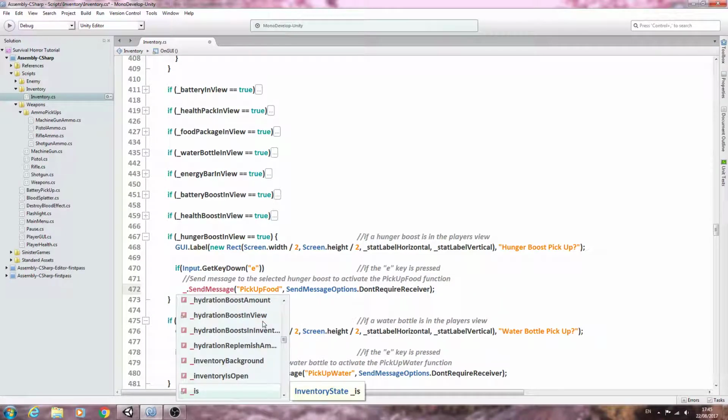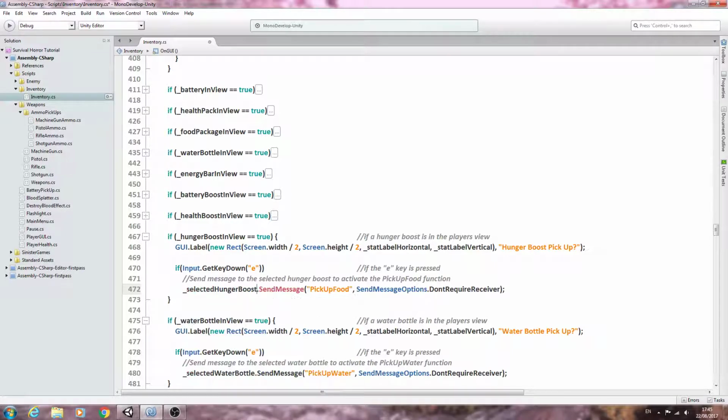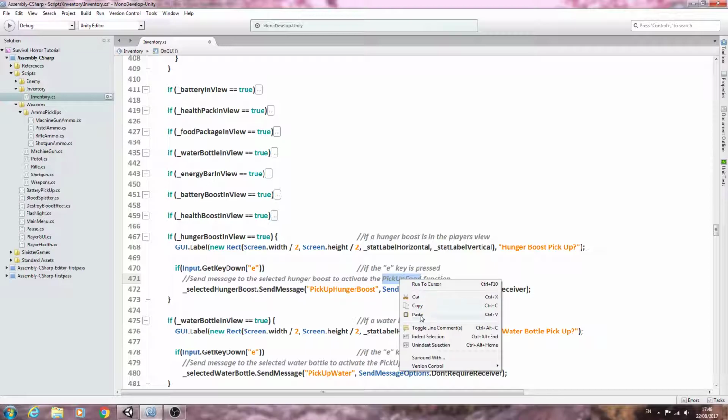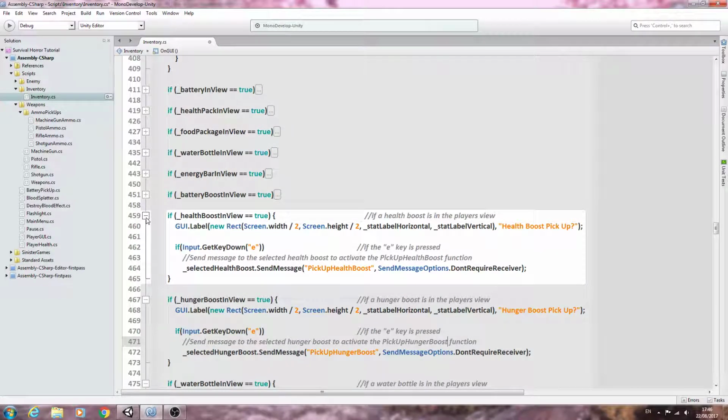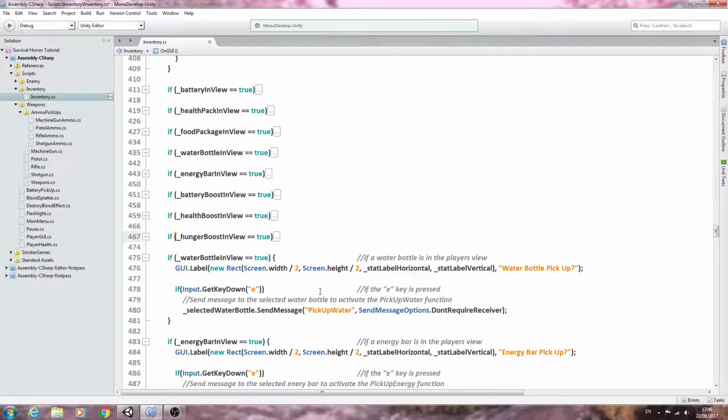And we'll change this to selected hunger boost. We'll change this to pick up hunger boost. We'll copy and paste that into the comments there. So let's collapse that down. And we've got 2 more to go, so we've nearly done.